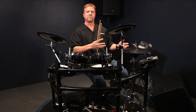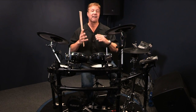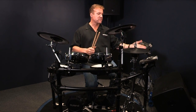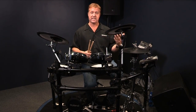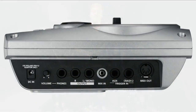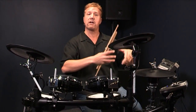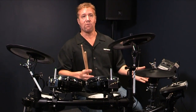Here's what's great, though, too, that we've got. If you want to play with more music, we've got that solution for you as well. We've got a lot of different options for you to achieve that, one of which is the TD module itself. The TD-15 has, like all Roland sound modules, a mix input. What does that mean? That means you can take your iPod or your iPhone or wherever you've got any songs, a CD player, you can plug it into the mix input. And what will happen is that signal will merge into the module, so you hear that outside audio source and the drums at the same time. So you can play along with any song you want to.